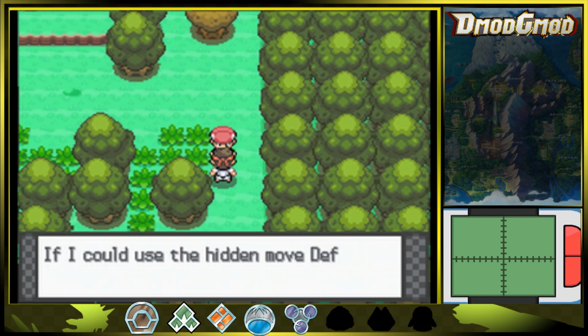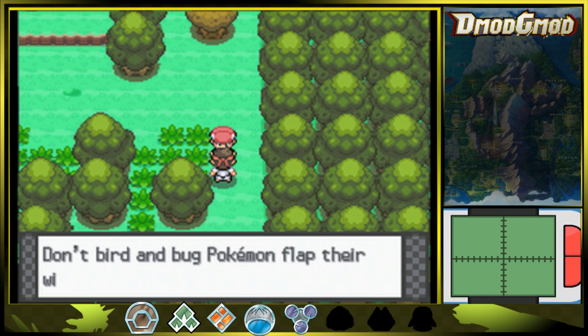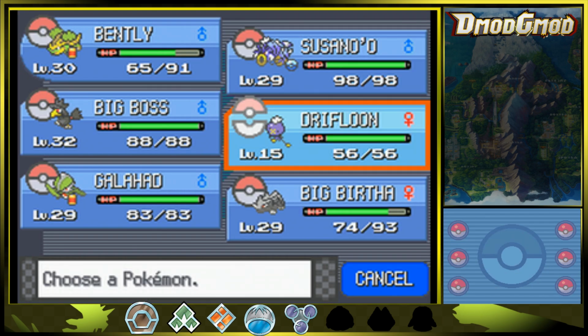How does defog work? Do Pokemon flap their wings to blow the fog away? They sure do. Even though my balloon doesn't have wings, and it's not a bird or a bug. We found the loophole. Don't worry about it.